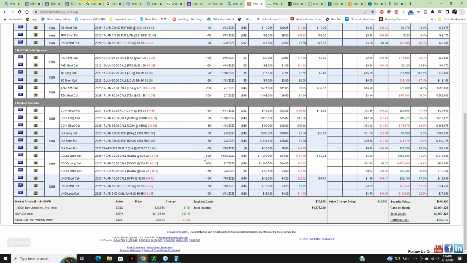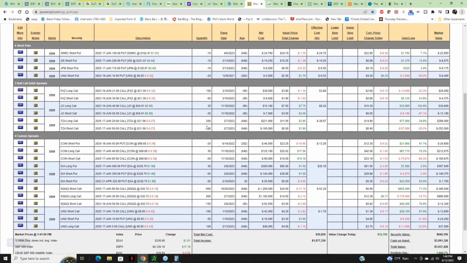We still have more short calls than we have long calls. No, sorry, we don't. We're about even, 650 and 800. It's not terribly imbalanced. And on the Dow, it's balanced because we sold these short puts. So we've got this spread, which is net 150. And we sold these short calls for 25 against them, and they're going to expire worthless next week, and we'll sell some more short calls. That's how it works, right?